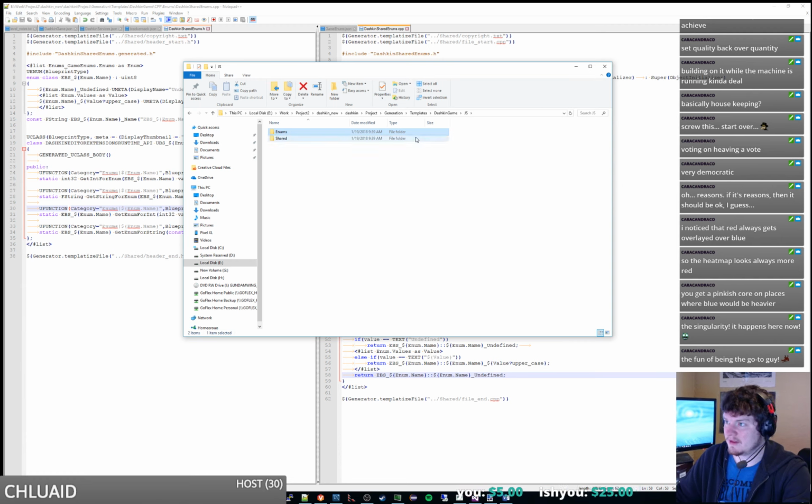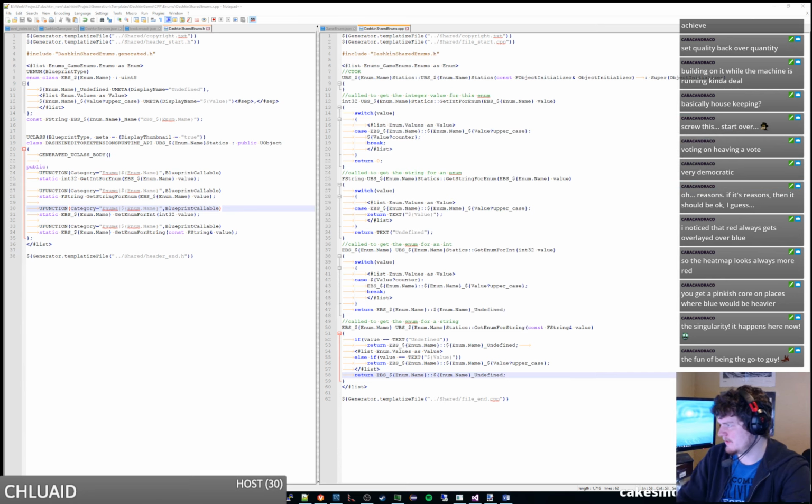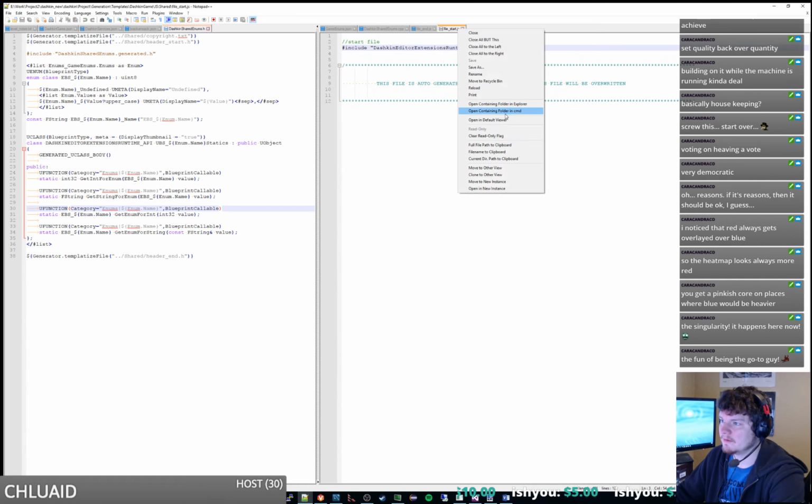So we're going to want the copyright and file start. Really just the file start and end. Yeah, and that'll be enough. Okay, so we want file start.js and file end.js. So let's go ahead and get these things running. So we don't need to include anything.